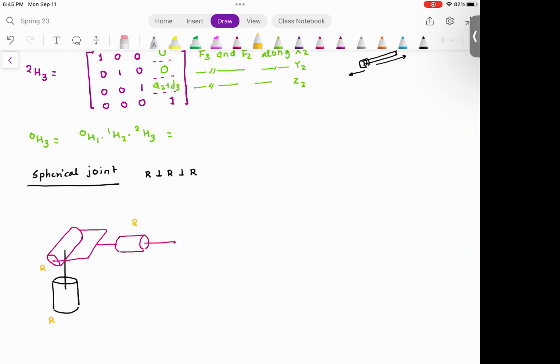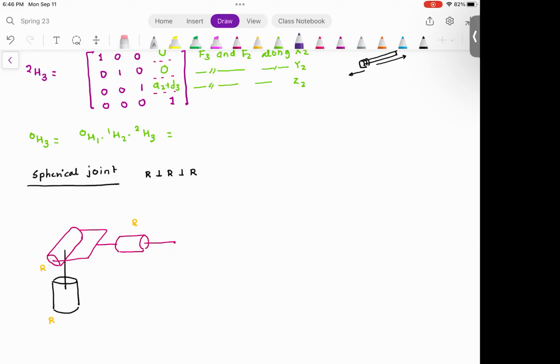Now, let me take this moment to talk to you about something called gimbal lock. And if you take Robotics 2, we'll talk about spherical joints again and again, because we are going to talk about UAV dynamics, whether that UAV is fixed wing or rotary wing. Spherical joint is the basis for that UAV. So we will use the spherical joint analogy when we decide the frames for the UAV. Now, I want you to understand one thing.